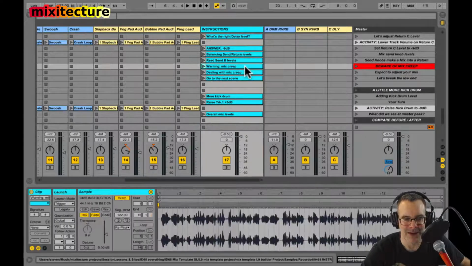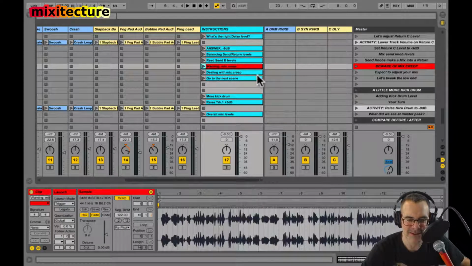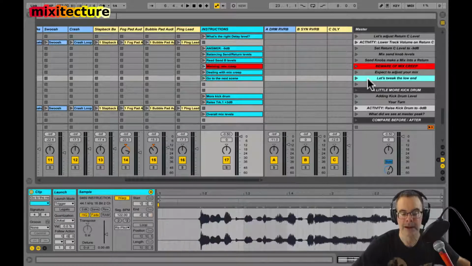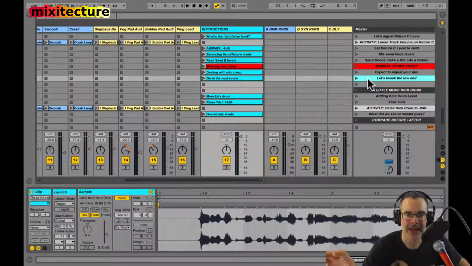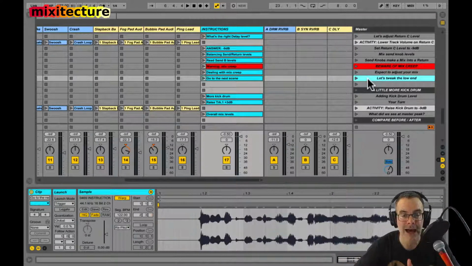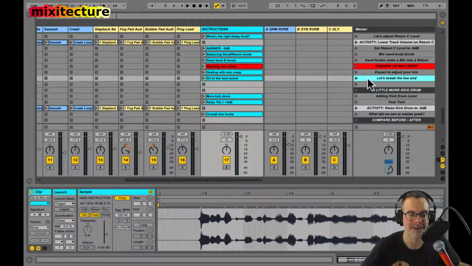I was talking about how your channels get louder and you add sounds and then the delay makes it louder and the reverb makes it louder and then soon you want more kick drum. Well, guess what? If you do your gain staging properly in the mix, you have space at the end. So after all your sounds are in there and your mix is creeping up, you still have space to put more kick drum. That's like waking up on Sunday night and finding out you still have money in your pocket from the weekend. It's amazing.